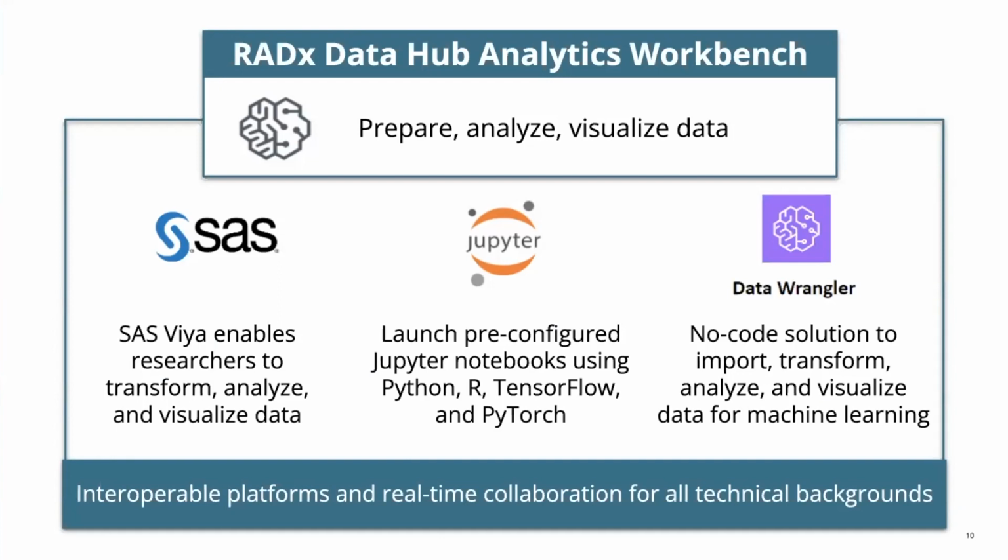There are additional tools that are available through an application and request process, which are SAS and Data Wrangler. Applicants for either of these tools are reviewed by NIH and are limited in the number of available seats. Interested users will be able to apply for access to SAS or Wrangler by completing the form in the Data Hub.